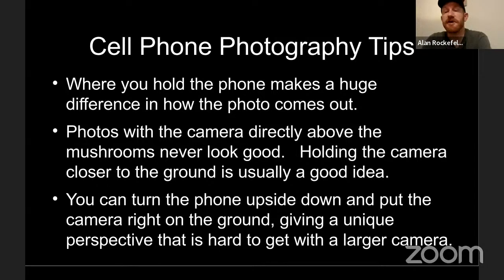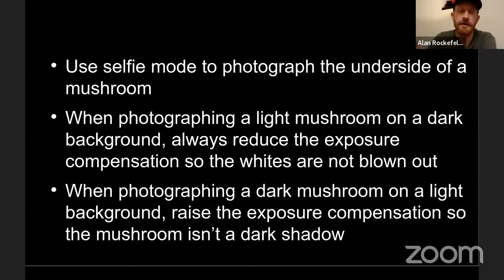Just holding the phone up right on top of the mushroom never looks good. You usually want to put the camera pretty close to the ground. With the phones, you can flip the phone upside down so the camera is right on the ground, and that can make your pictures look really cool. And then the selfie mode can also be pretty cool. Sometimes you can slide it under a mushroom if it focuses that close.